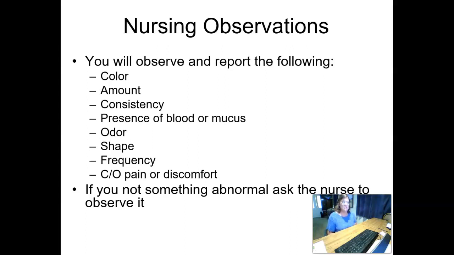It's normal to shed a little bit of mucus when a person has a bowel movement. Your rectum will shed a little bit of mucus just to help things pass through. But if it's really mucusy and stringy, or if you see blood, either dark black and tarry, or maroon, or bright red blood, we'd want to make sure we point that out to the nurse and let the nurse take a look at it before we flush it down the toilet.